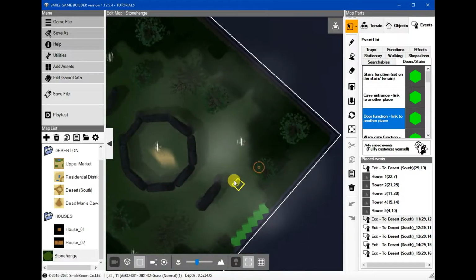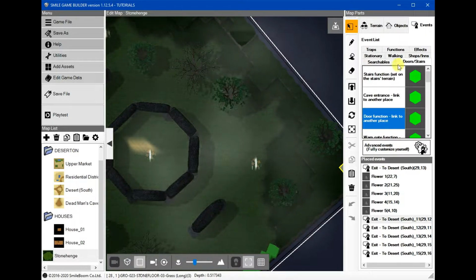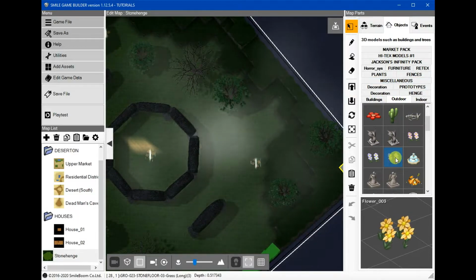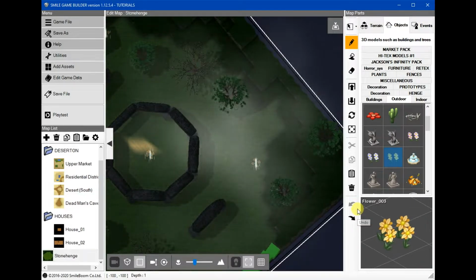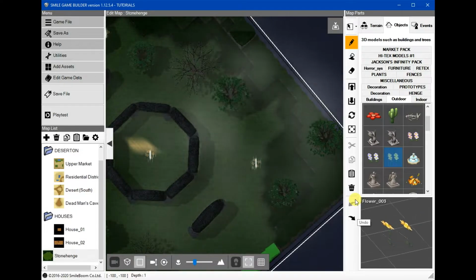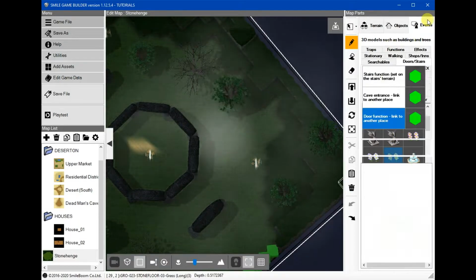Now since we're on this map, this is where the flowers are. These are just objects placed like so on the map. The reason they're just objects and not events is because we're going to add a new event on top of the flowers using the 3D particle to indicate the flowers' locations.